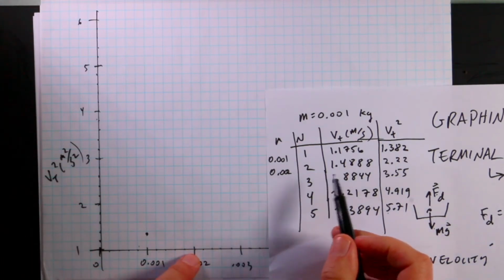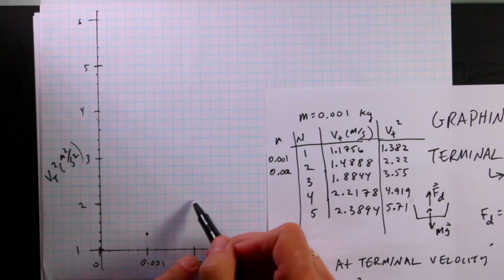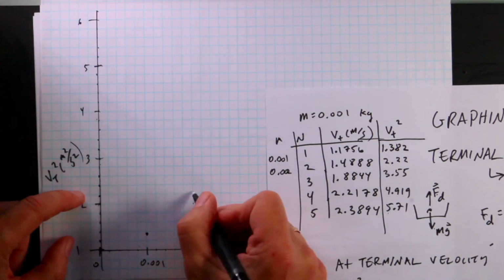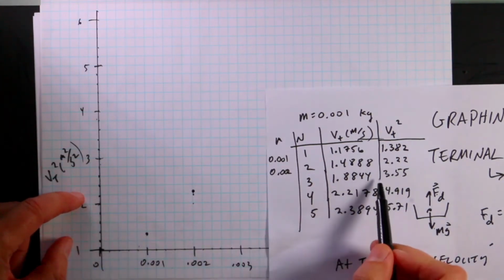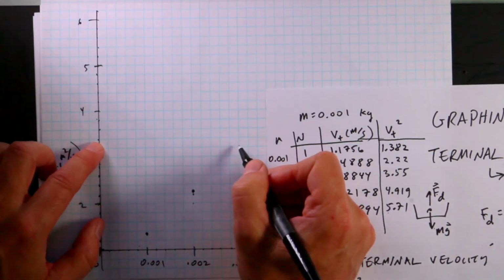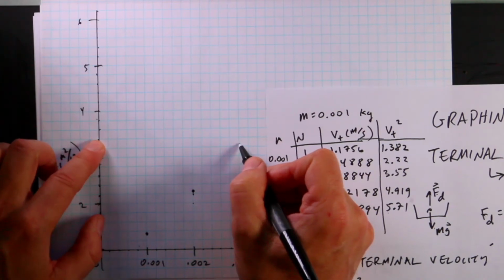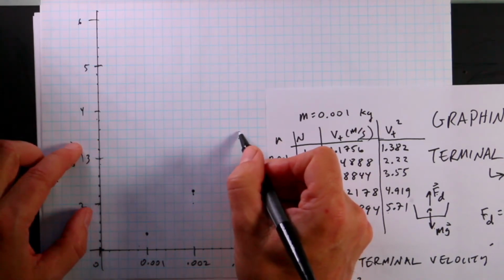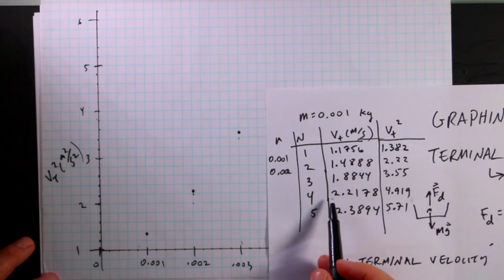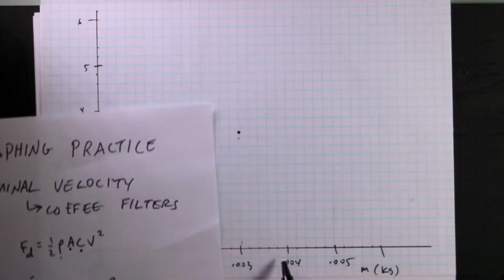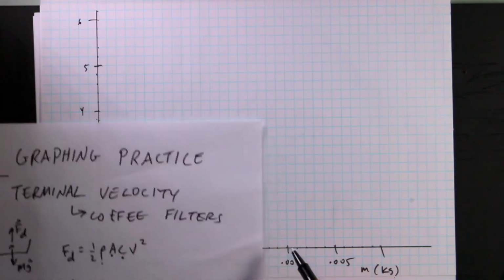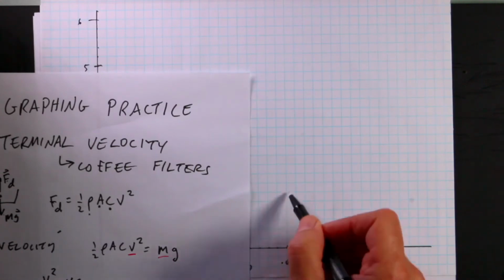Okay, the next one is 2. That's easy to do. And then 2.22. That's going to be easy. So here's 2, 2.2, 4, 6, 8. So it's a little bit above that. Let's just put it right there. And then the next one's 3 and 3.55. So I'm on this. 3.4 is right here. So it's a little bit about halfway. You see how I'm doing this? Okay. And then 4 is going to be equal to 4.91. So 4.91 is almost up to 5. So there's my 4.